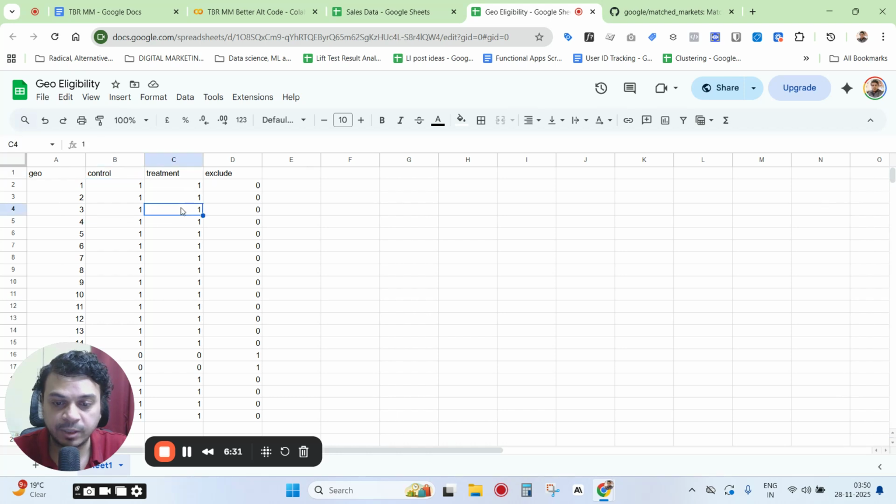Ultimately, the design is going to find out which ones will go to the final design, which will be the outcome of this model, which will decide which ones go to control and which go to treatment. But these are the only ones you can see zeros here and ones here because they are getting excluded. But we will actually not use this for this specific case. We are using dummy data to run this experiment, to do this demonstration here. We are actually going to give all the geos the eligibility to be included in control and treatment.